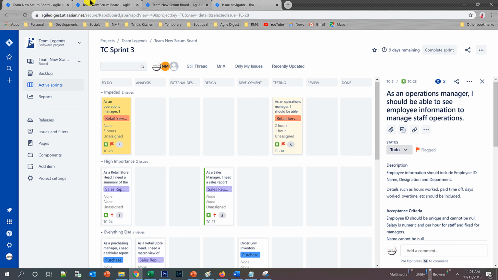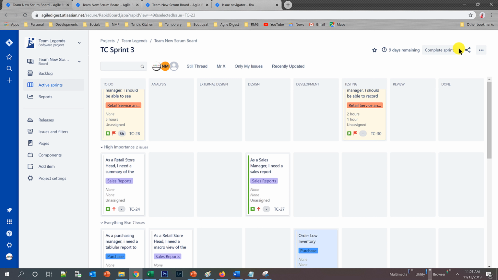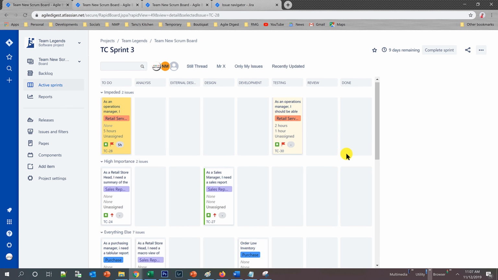Okay, I will be refreshing it. In the board settings, what I will be doing is choosing remaining estimate and time spent. If you have these options, there will be 2 options that I have actually enabled from the backend. Irrespective of that, it will show original estimate and remaining estimate when you create an issue, as I have added those time tracking fields as a part of the screen. But in case you don't have them, you need to enable this over here. I'll show you which 2 fields I am actually talking about.